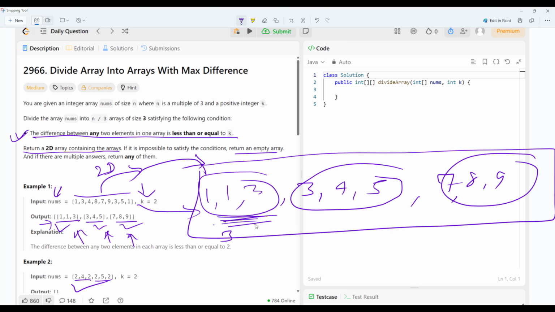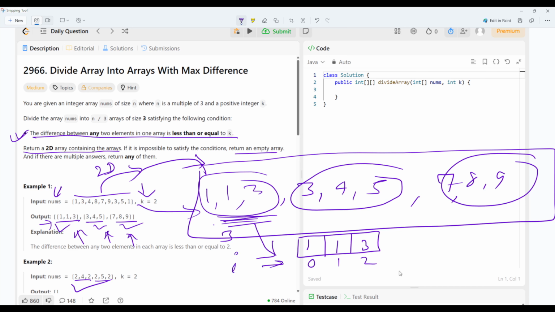If you consider the first one, it will be like one array: 1, 1 and 3. Just think that this is a triplet, and its indices are 0, 1 and 2. This is index i.